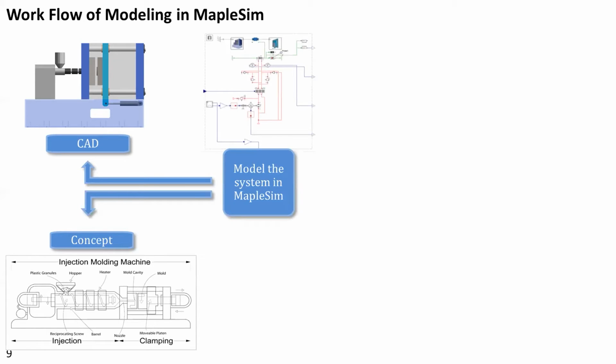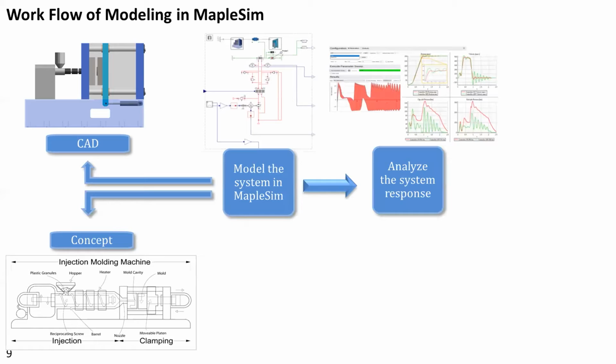Building the pieces using the library components that are already available. We build the model with all the parts added in, and then analyze the system response. And of course, as I mentioned before, this is not a one-way process. It is an iterative process, so you always go back to look at the system response, to see if the analysis is what you intended. If not, you go back to the model, tweaking parameters and defining components more clearly. For example, you can put in characteristic curves, and then analyze the system response again.